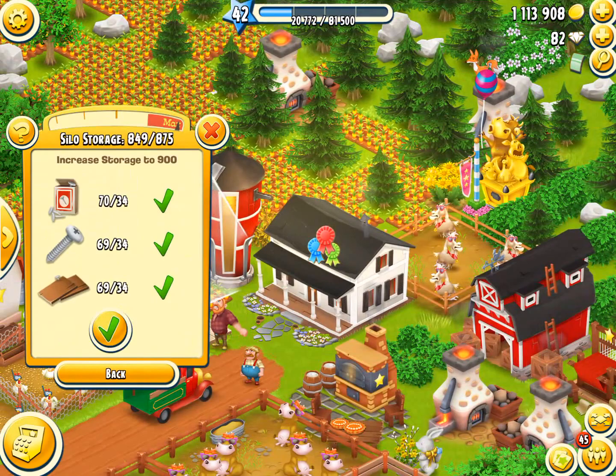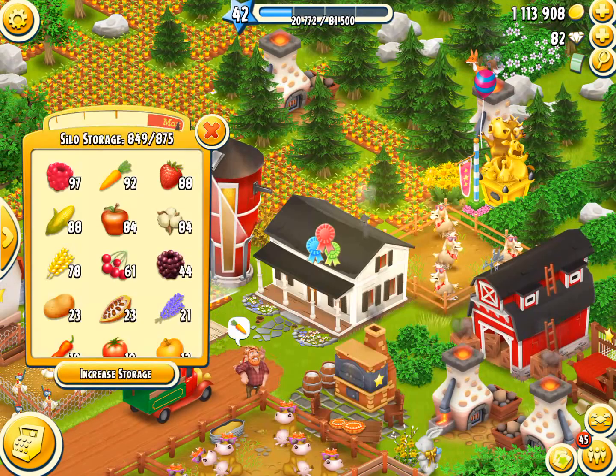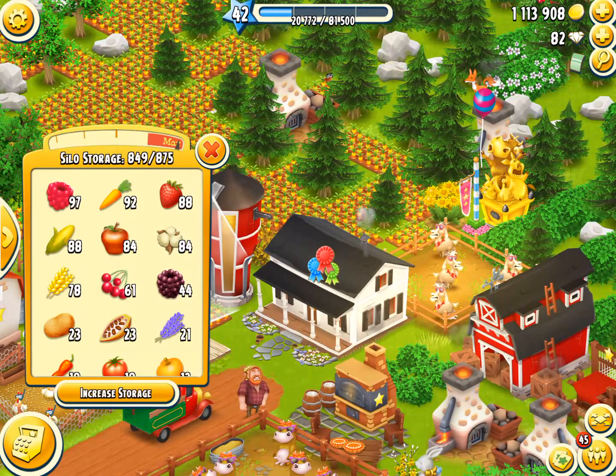Just look at that. And I have exactly zero of all these. I traded. Oh, wait, no, I have one. I gained one within the last hour or so. Anyway, over here, as you can see, we're going to be left with just one nail and one of these there. Right, and so it's going to go from 875 space to 900 space to 925 space in one video.